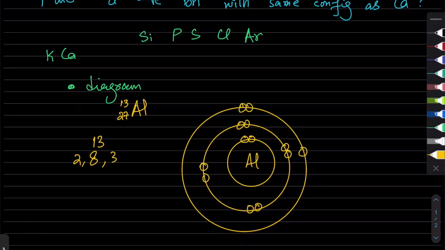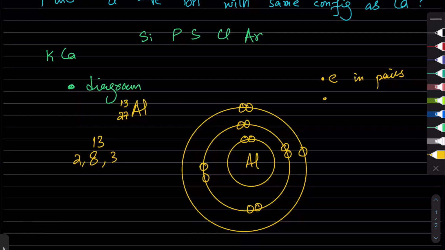Now, a couple of things that I want you to notice. First of all, notice that electrons, I put them in pairs. Now, there are reasons for this that we don't study in O levels, but it's a good habit. If you're planning to keep chemistry in A levels, this might help. It's a good habit to think of electrons as in pairs. So I would suggest that you draw them in pairs. It's also easier to check. It's also easier to count. So you're not that prone to making a mistake that way.